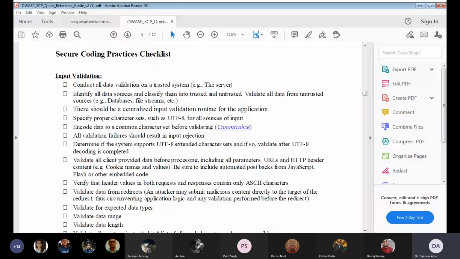Anyone? Why should I bother about the character sets? Yes, my dear students. Do you think I should be bothering about the character set?